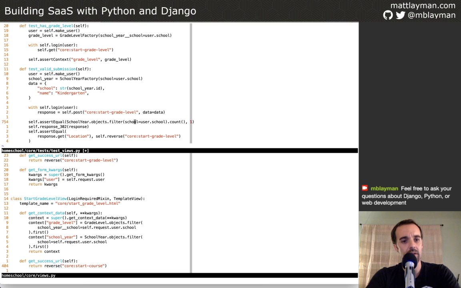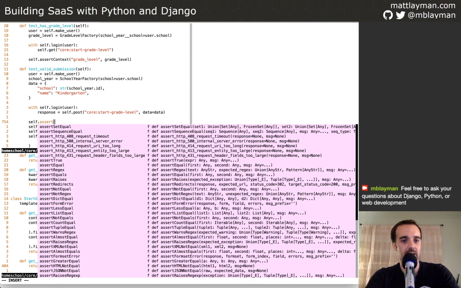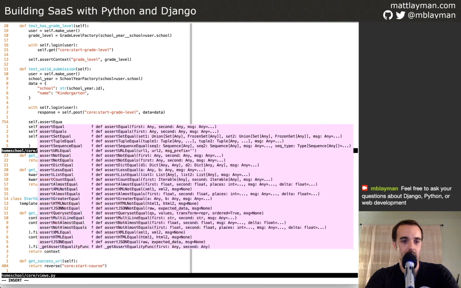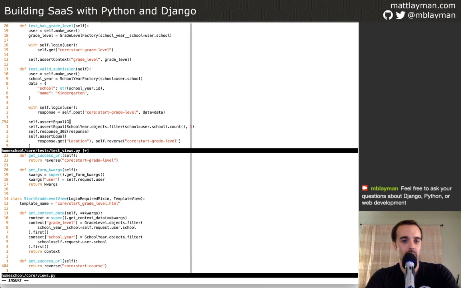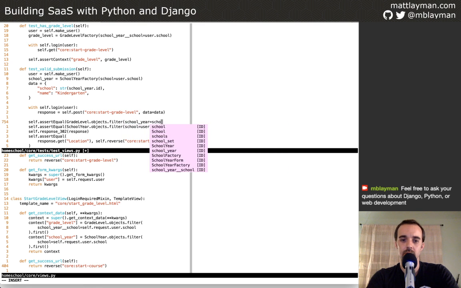So when we're done, we want to assert what? We want to assert that there is a grade level that has that school year associated with it. So we'll do GradeLevel.objects.filter, and we're going to do school year is equal to school year.